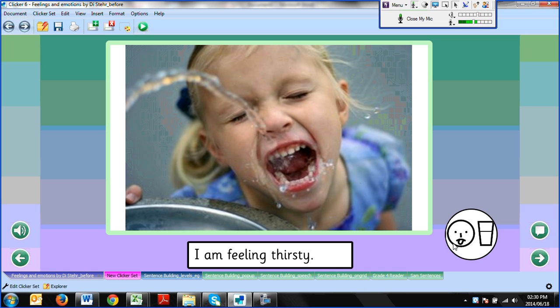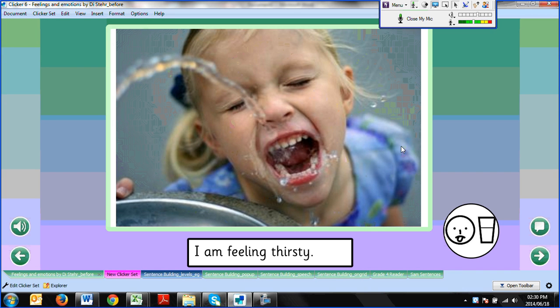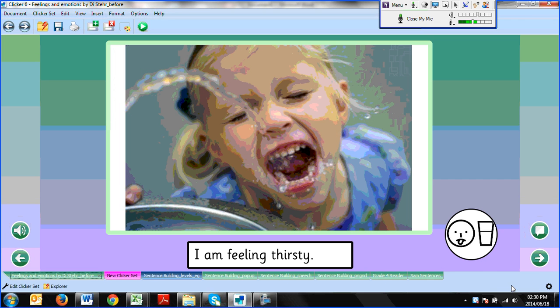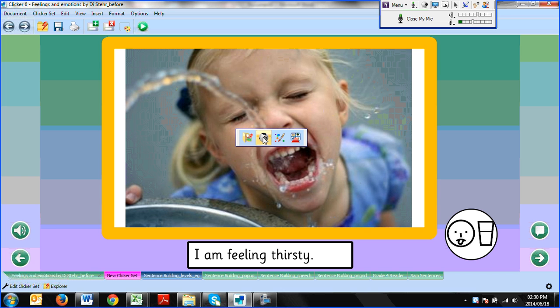Now when she's ready to use her book, she can go into play mode, because before she clicked on play, if she had clicked on the picture or something like that, I'm just going to show you by opening up the toolbar. When you are still in click and edit mode, she clicks on the picture cell. Whoops, there we go. It will bring up options for you to edit it. And you don't want your students to be editing your clicker book once you are finished making it.